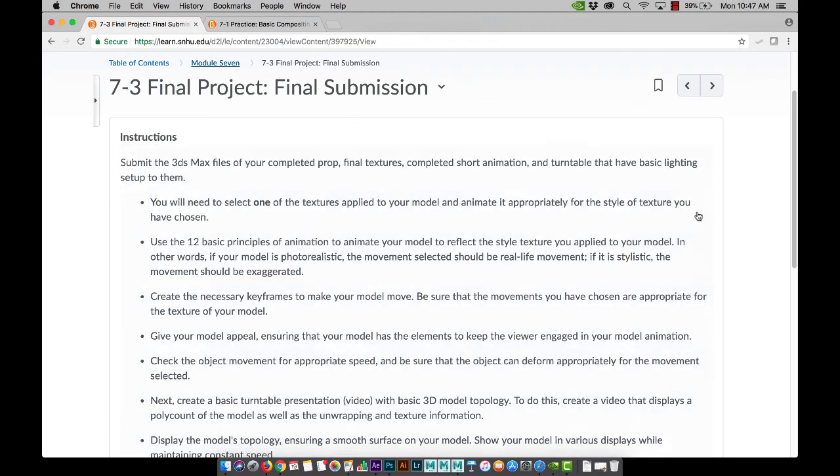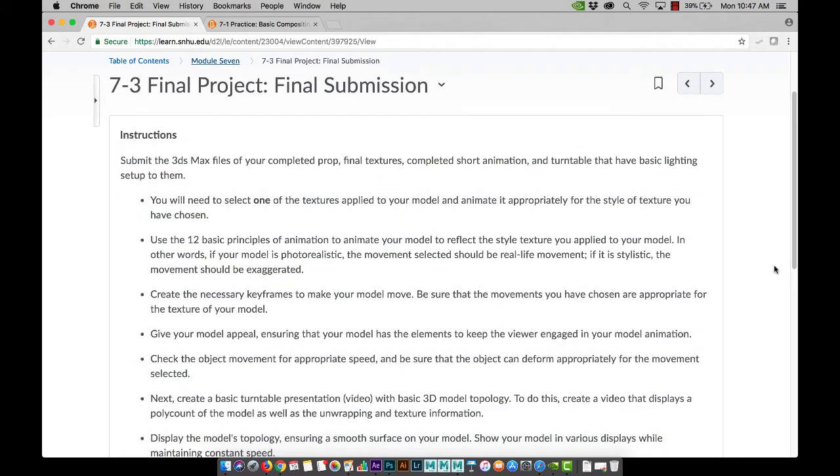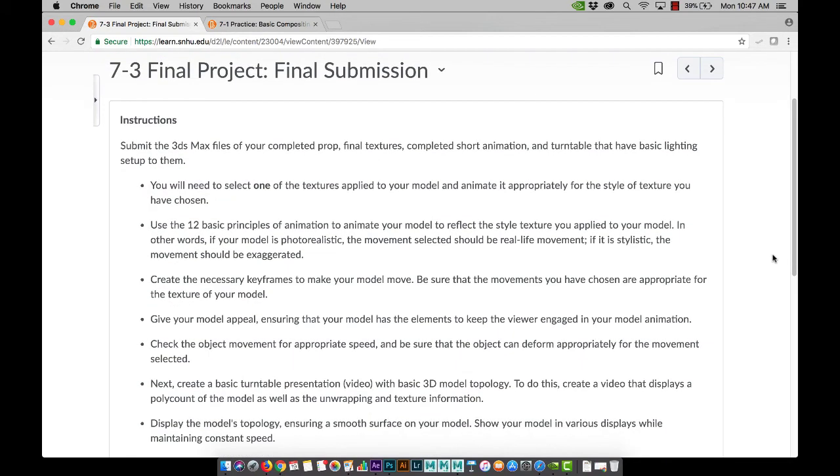I wanted to start by really looking at this final project that's due. We've been working on it all term long, so now's the time to really break it down, fix up anything that you would like to, and then we have to apply the textures, do a little animation, all of that.